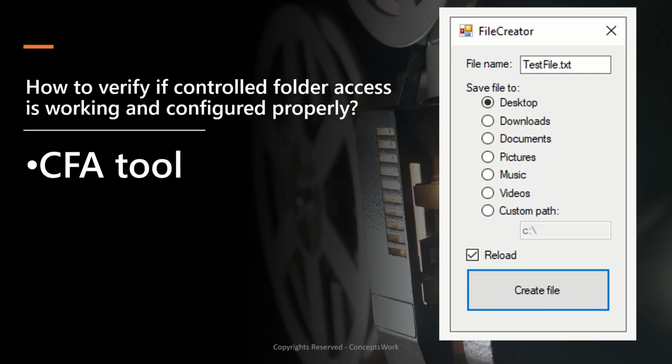Now let's begin by understanding the most important part, and that is how controlled folder access is going to work. Let's say you already have some sample malicious files that you can use to check this behavior, nothing like it. But if you don't have any sample file, then you can go ahead and download the CFA tool, which is available by default on Microsoft documentation.